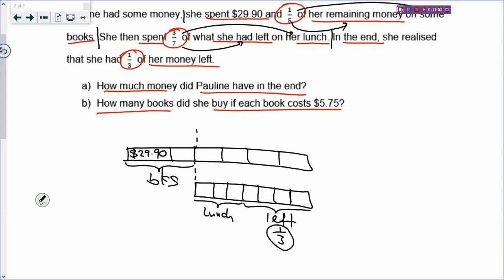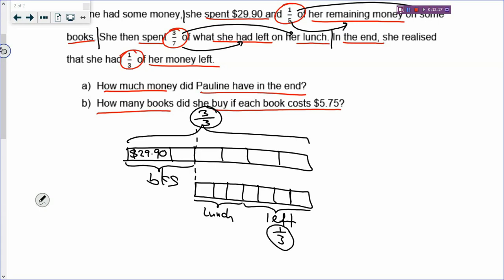Which means that if you put a fraction inside the model, then there must be 1 whole, which is all the money. So 1 whole must be 3/3. So you need to indicate the 3/3. Every time you put a fraction onto your model, do take note that you need to know where is your 3/3, where is your 1 whole. Your 1 whole is the total money, all the money at first.